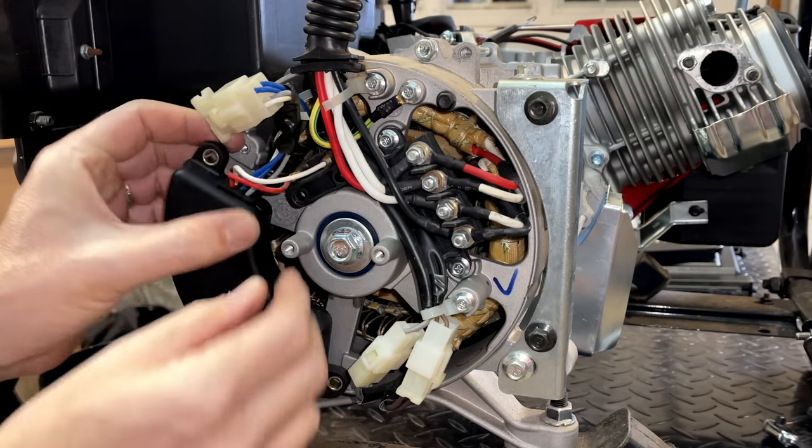The only catch is you can definitely bend or damage the bolt. And of course, if you miss and you hit the rotor, then the rotor is trash. There is a lot of risk to that. And the other method is using a rod to push it off the tapered shaft. In this case, it won't work because the bolt that goes through here, it's the same size as the bore. And if you put a rod in there that's the same size as the bolt and the threads, you're going to push right into the threads on the crankshaft, and then you're going to destroy it. So that is not an option here.